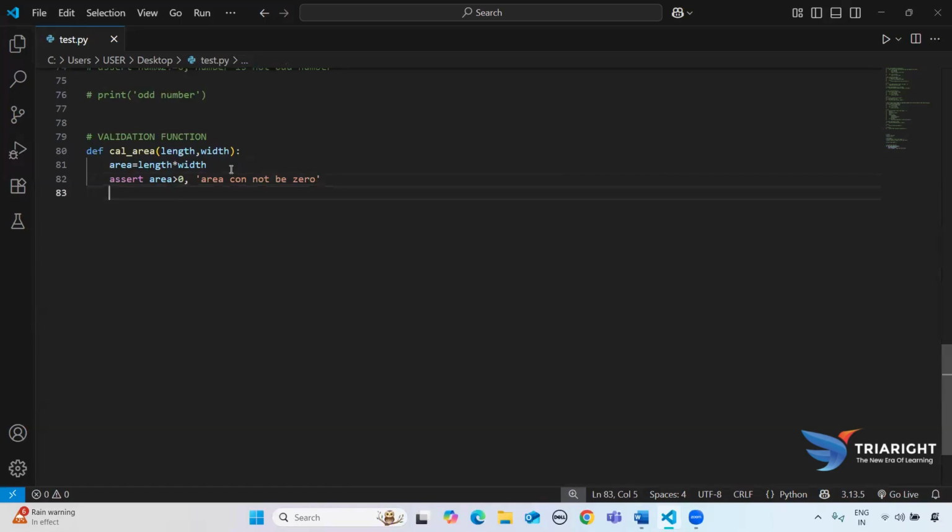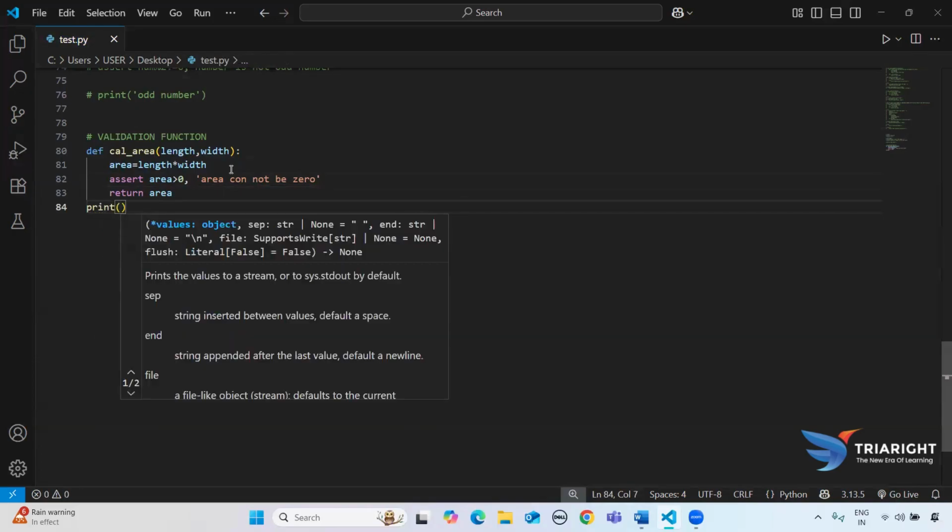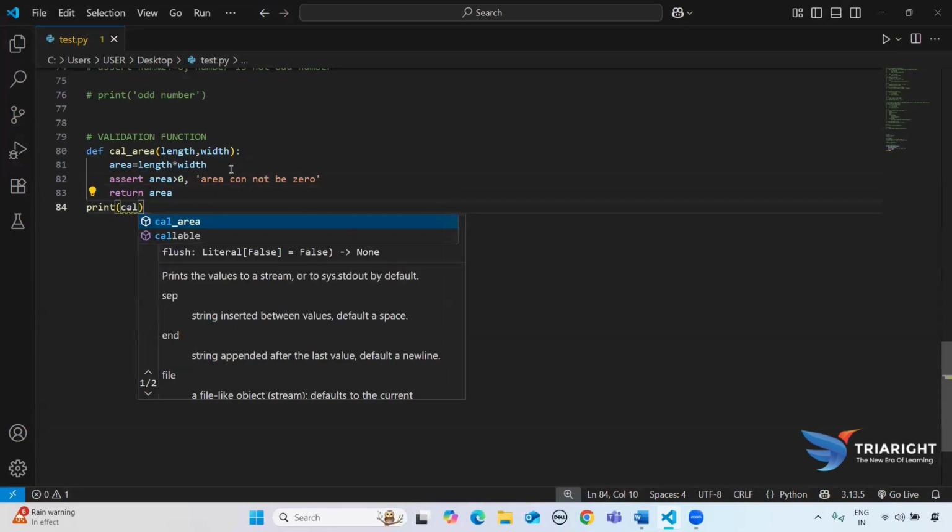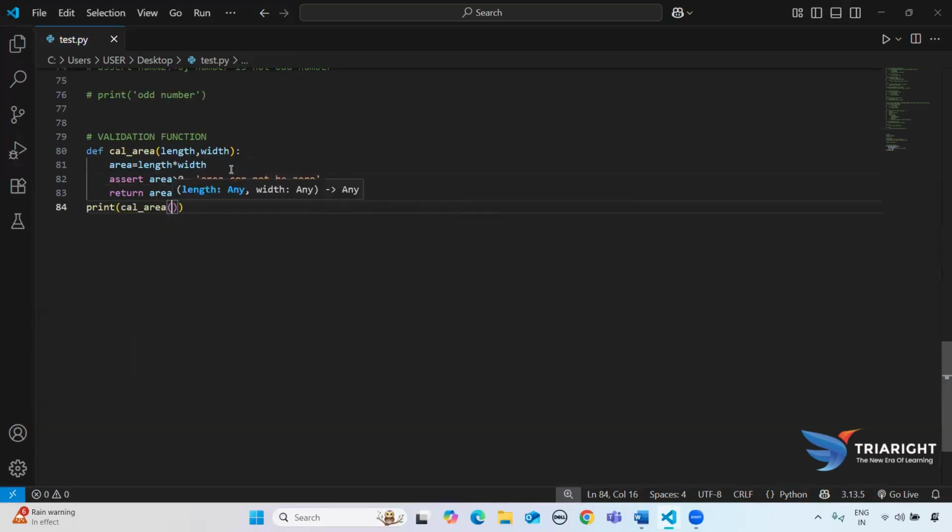Now after that, if this continues, I need to send the control outside of the function. How to send control outside of the function? With the help of the return keyword. Now I'm going to check it once. Here first I need to print that, because whenever you call your function and use the return keyword, you need to print it, because the value will be stored in the function call. If you want to see the output, you need to call that.